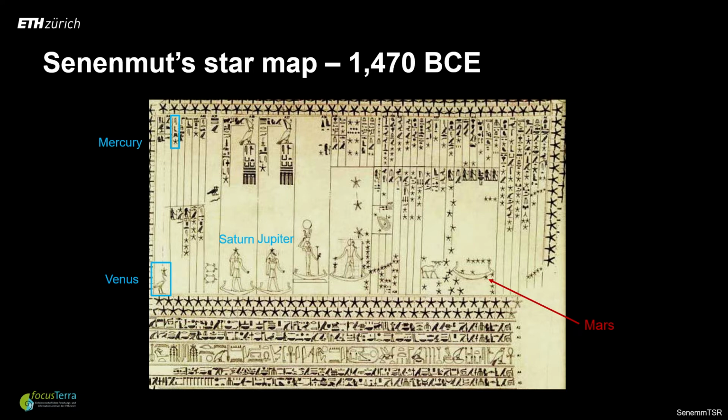That means it seemed to be moving forward in one direction, then suddenly moved backward a bit, before continuing to move forward in the same direction. This is also called the retrograde motion of Mars. This type of motion occurs once every 2 years. The phenomenon was known to the ancient Egyptians and they documented it in other records as well. Perhaps they were just unsure what this unexpected reversal meant and therefore left the boat empty.